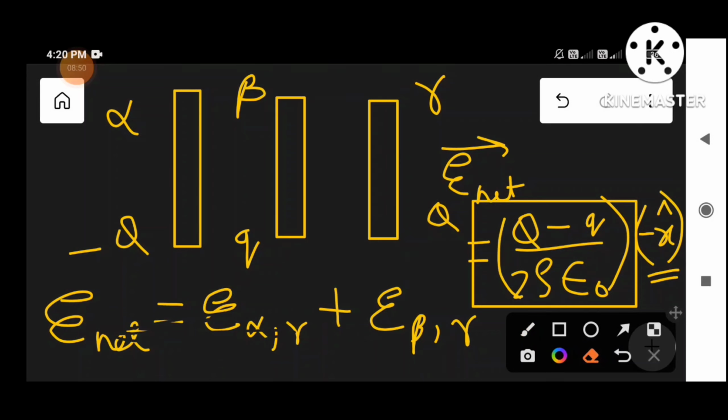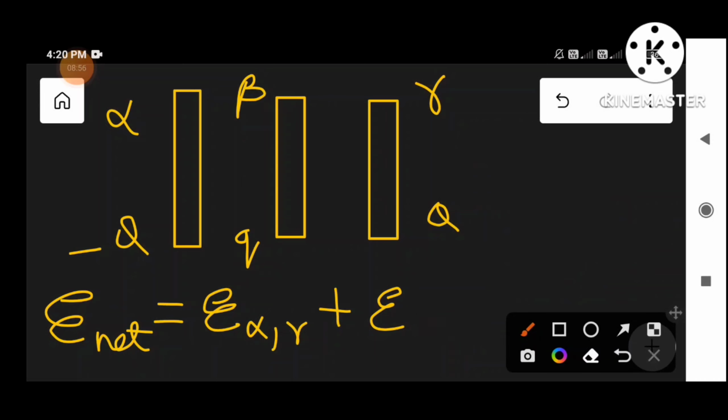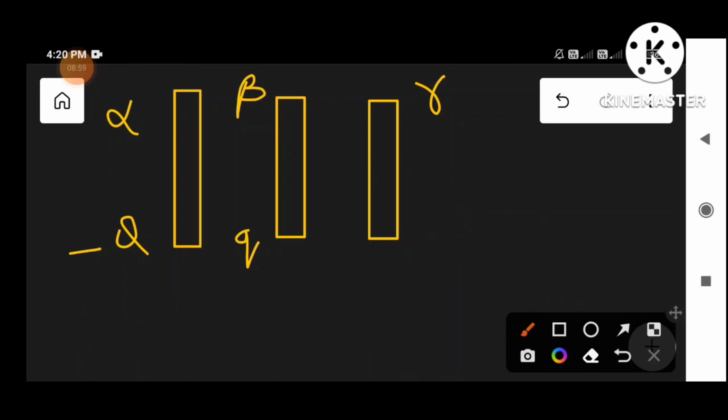What is the second part? Well, it says something like this: we have to find the charges on plate gamma and beta after they collide. Before they collide, gamma was at a distance d from beta, right? Now why will it collide in the first place? Because when you release plate gamma, it is free to move, so it will experience this net electric field I wrote a while ago, and hence it will experience some force due to this charge q in red, and hence it will accelerate towards plate beta and collide with it.